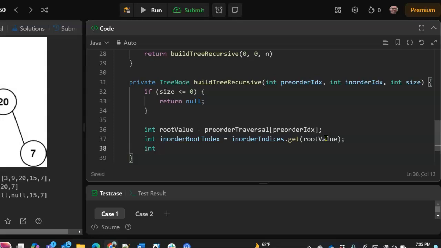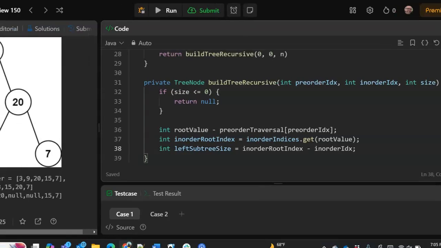And the size of the subtree that we're going to build: we already have the root value, so we're going to go to the left subtree. The left subtree size is going to be the inorder root index minus inorder index. All right, what does that mean in our example?